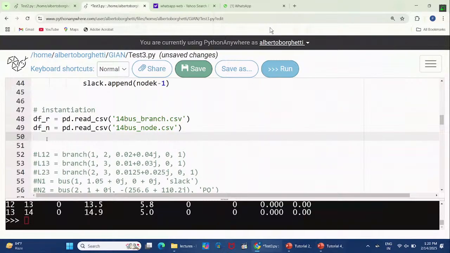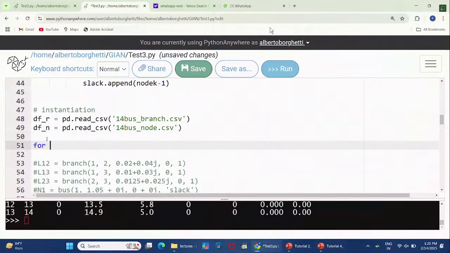So I will put just a for loop, and then I say i in range, and then we can put here the length, and the length is for the data frame R, so df_r.